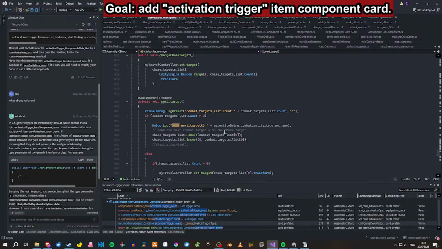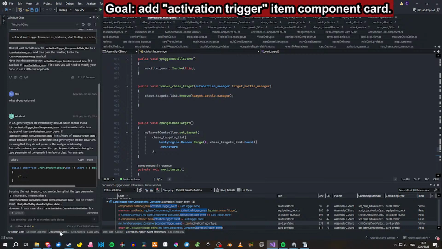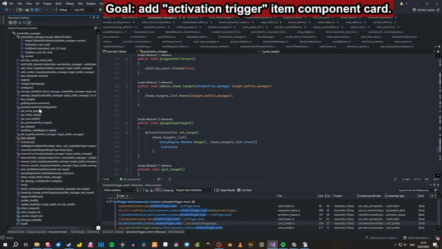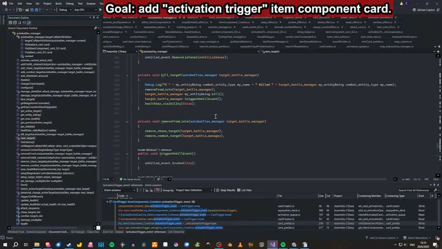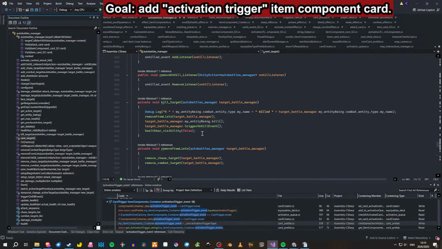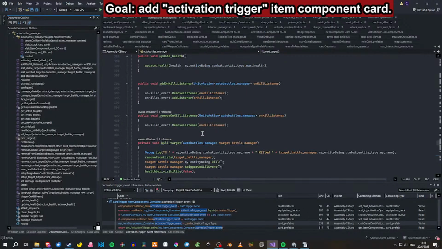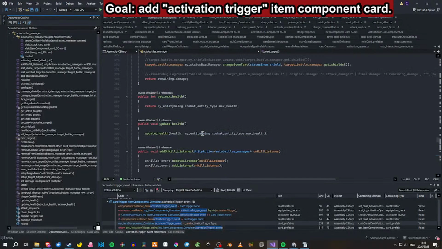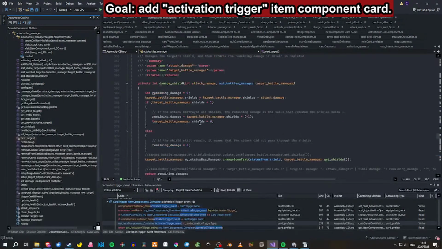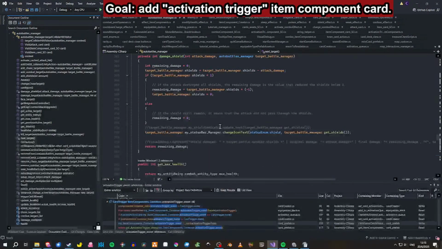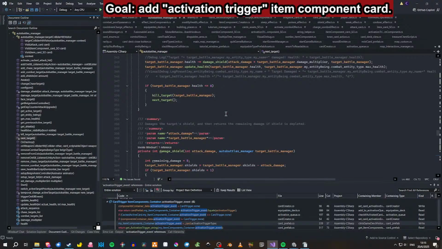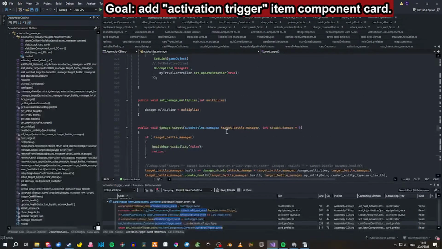So let's see, next chase target. Chase, remove. Remove on kill. Update health. Change icon.